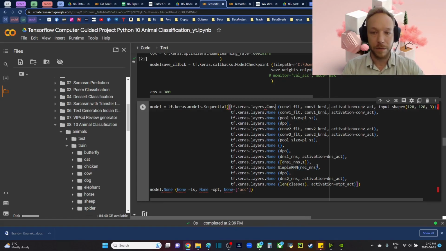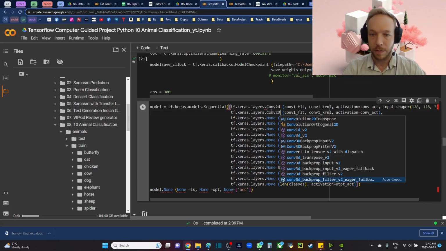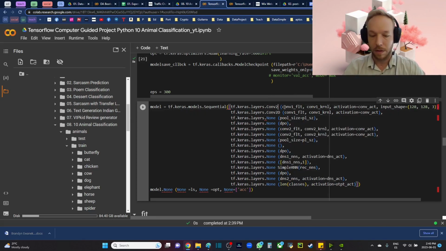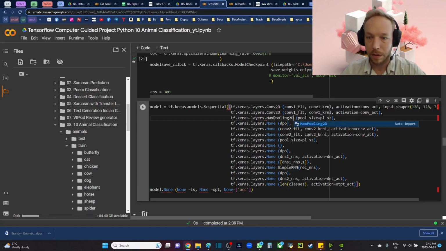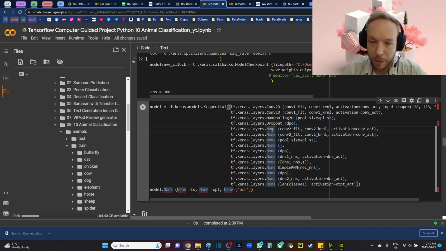So Conv2D followed by another Conv2D, capital C, capital D. And then we're going to do MaxPooling2D. And then we're going to do Dropout. Very important, dropout.